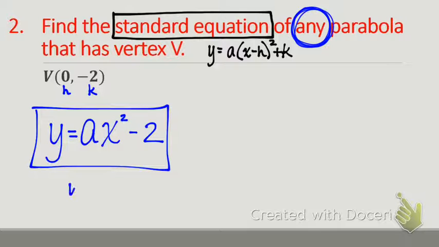Nope. If you have y equals a and then x minus 0 squared minus 2, I wouldn't count that as wrong. It's not fully simplified, so if the directions say make sure to fully simplify your answer, then it wouldn't be. But if the directions just say write an equation, that's an equation. It satisfies the parameters given. Okay. You guys okay with this so far? Cool.